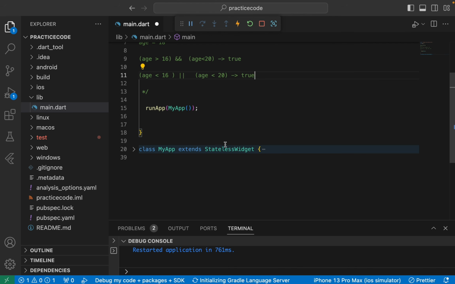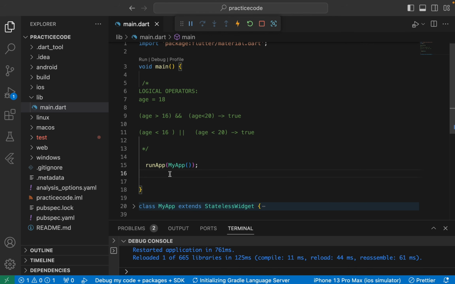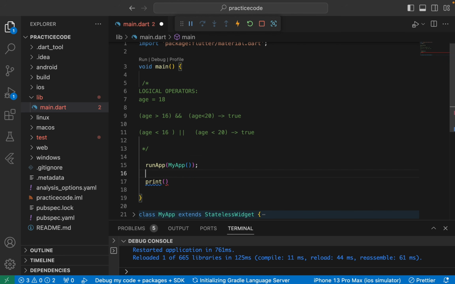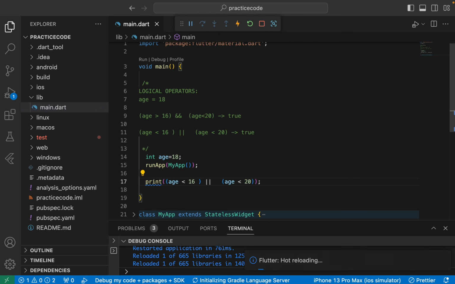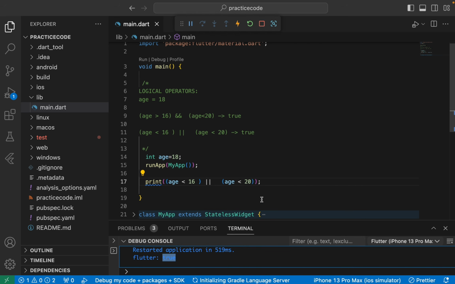So let me show you this case in a print function. So here I will simply write a print. Yeah, now I need to simply store a value first, so I will use an int age, and here I'm going to store a value 18, and here I'm going to use this exact case and will simply print it over here, and now I'm going to check what result we get. So here you can see that, as I've told you, we will simply get a result which is true, and you can pass the same thing over here and you can check the output.